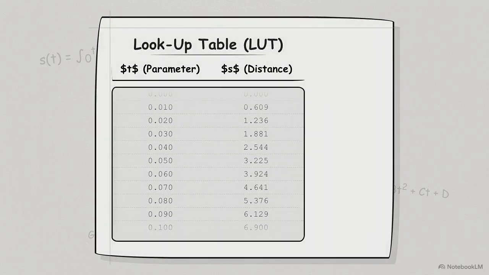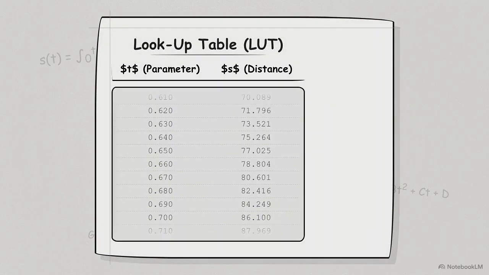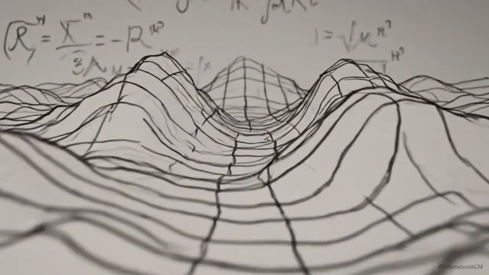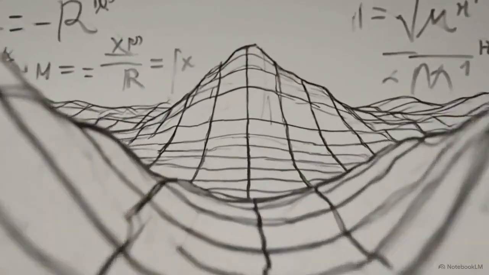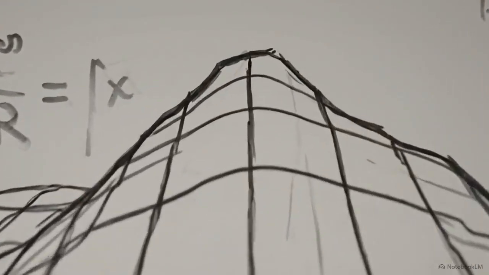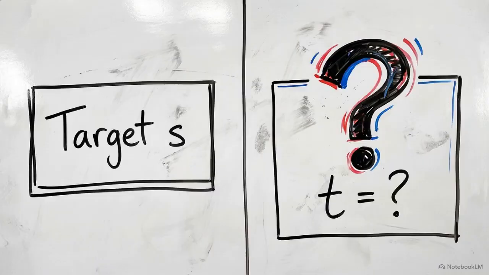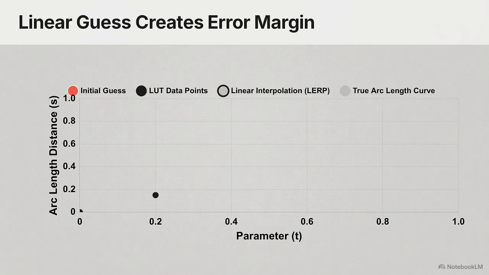This data table displays a lookup table, or LUT. It acts as the storage architecture, holding these pre-calculated pairs of distances and parameters in memory. Running the heavy Gauss-Legendre approximation offline and caching the results into a LUT ensures that live frame rates remain completely unaffected during rendering. In real-time operation, the engine requests an arbitrary physical distance s, and the system must retrieve the unknown t. The algorithm scans the LUT to find the two pre-calculated distance values that bracket the requested target.